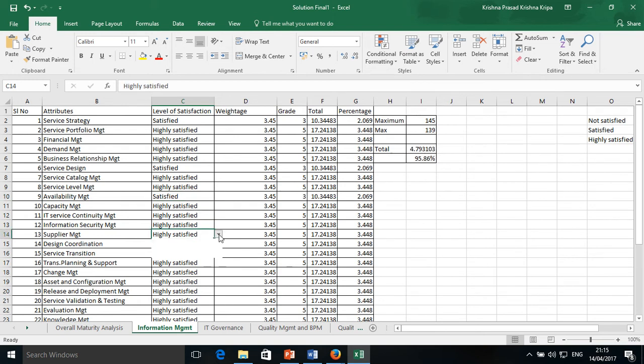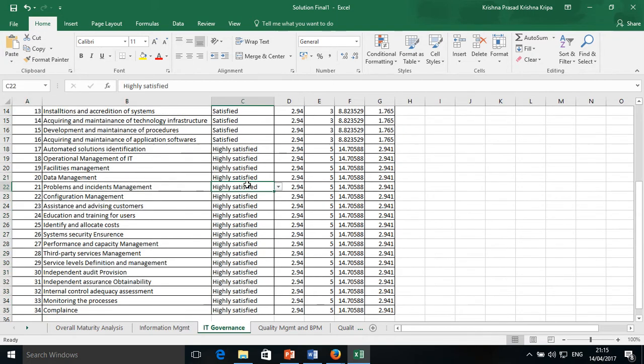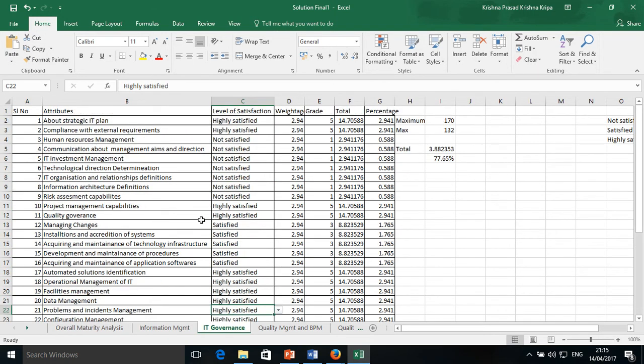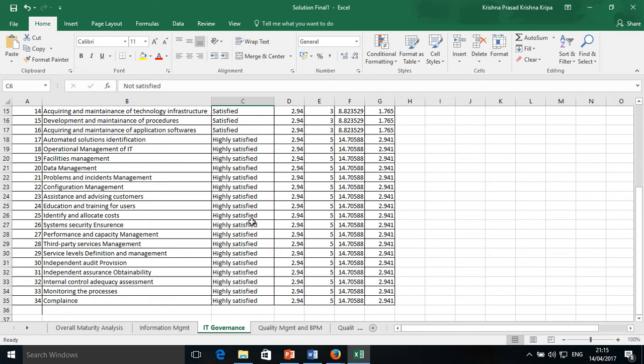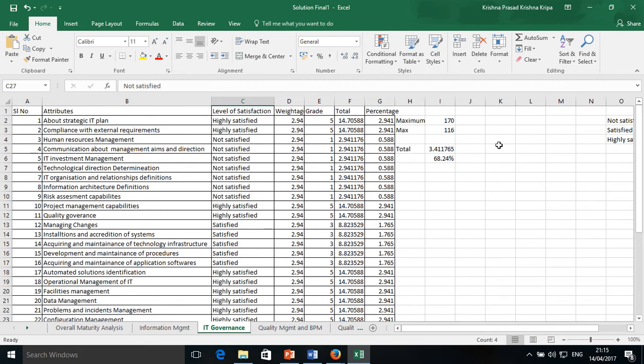You can see, like that, we are browsing through all of these. For example, now here it is 77 percent. To make it a little lower, we can select some things as not satisfied. Yeah, like this you can select it. Now it's a little bit reduced. This is just a demonstration. The user must give the exact answers, and must do it with honesty, so that we get an honest result.